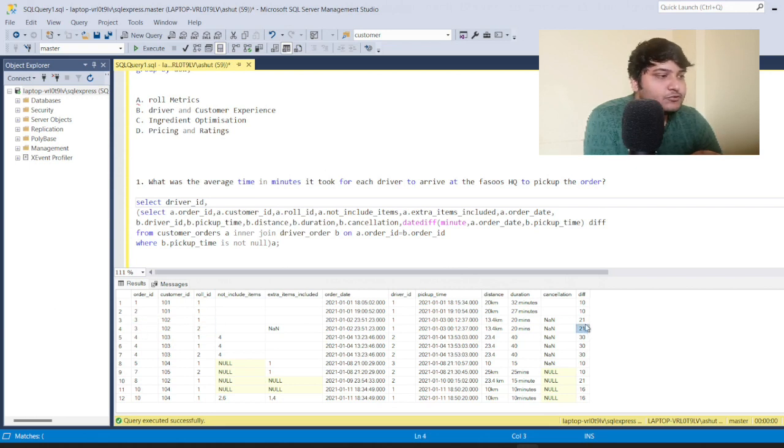So you could see here the difference is 21, and it also makes sense because in Swiggy or Zomato, let's say, or any other application, we are placing an order, we are just putting n number of items into the order. So at a time we are putting the order, and at a time only the Zomato guy goes and picks the order from the restaurant.